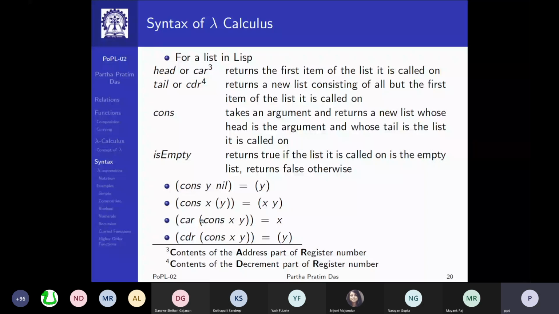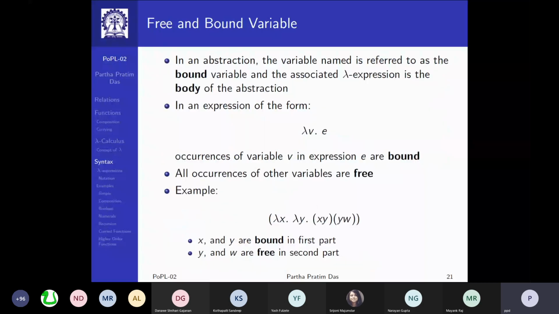Now if I do cons x y, cons puts x ahead of the list being formed from x y. So car will necessarily return x, the first element. Similarly, kudur will return the list on which this has been put. So these are the relating axioms that define the interrelated semantics between these operations. When we talk about axiomatic semantics, we'll talk more about this, but these are the basic facts which have to hold. You can certainly visualize that these are nothing but different notations for equivalent lambda expressions.